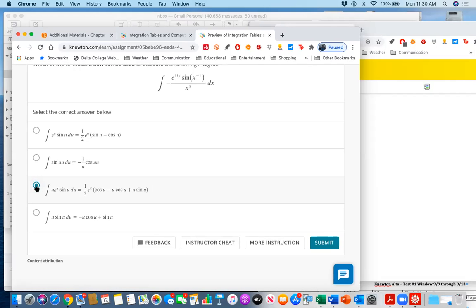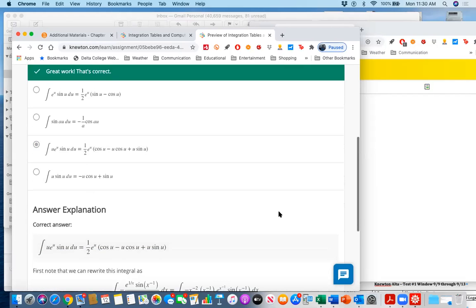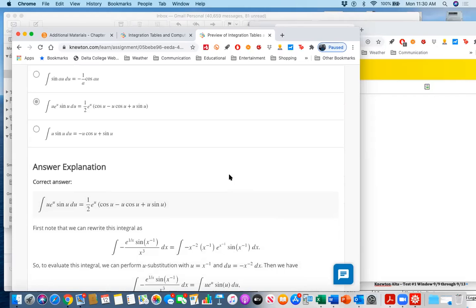Okay, I got choice number 3 on this one. Yeah, me too. You ended up with an extra x in the denominator, but that was a 1 over x, which is u. So if we submit it, they should show us what they did. It doesn't matter what's on the right side of that equal sign, does it? It really doesn't. I didn't think it would. It matters that they're giving you a proper formula, but you're only comparing with the left-hand side.